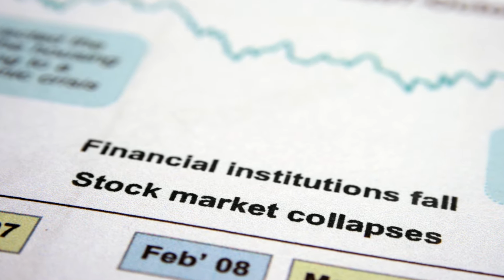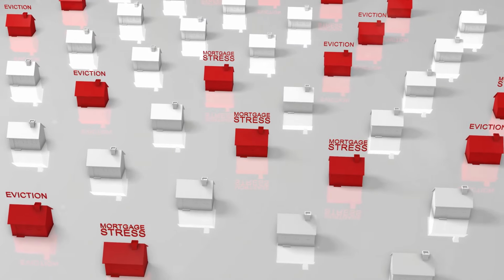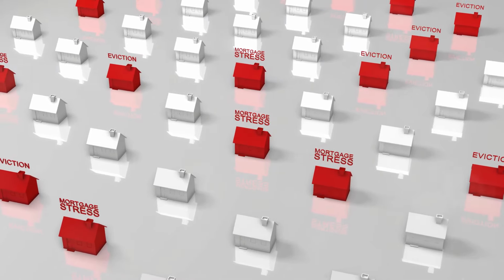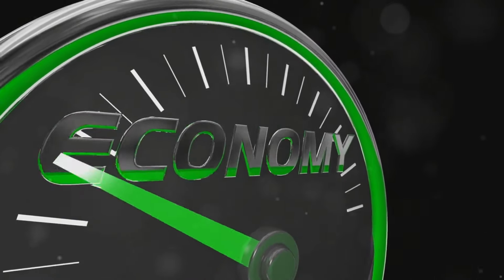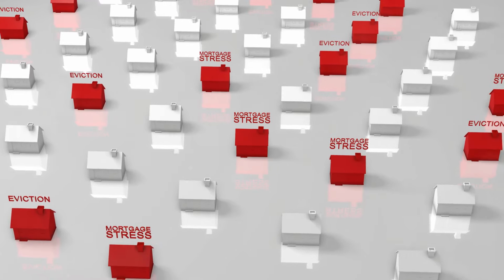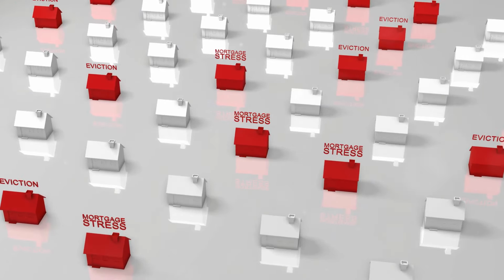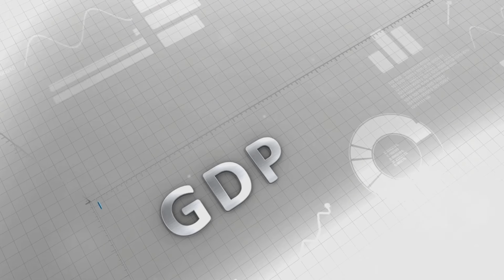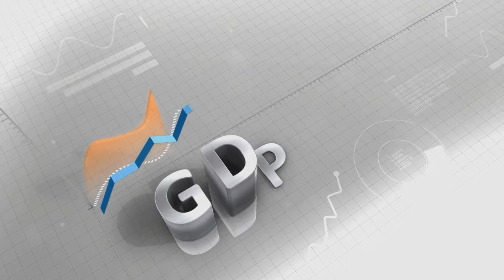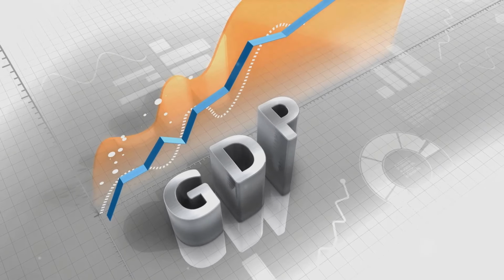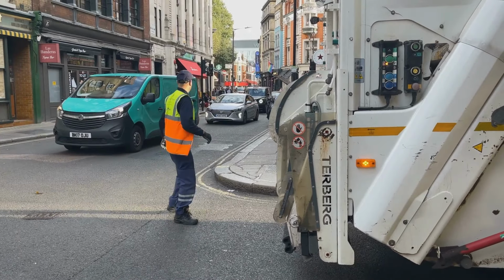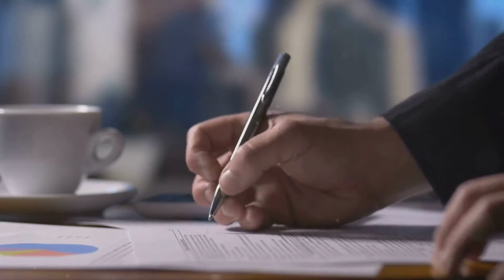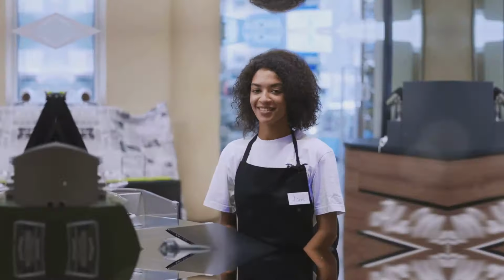The 2008 financial crisis, for example, had a profound impact on the UK, triggering austerity measures that disproportionately affected low-income households. The type of economic growth also mattered. If wealth is concentrated at the top, with limited wage growth for the majority, poverty can persist even amidst overall prosperity. This highlights the need for inclusive growth where the benefits of economic expansion reach all segments of society. Policies that promote fair wages, job security, and opportunities for advancement are crucial in ensuring that economic growth translates into a reduction in poverty.